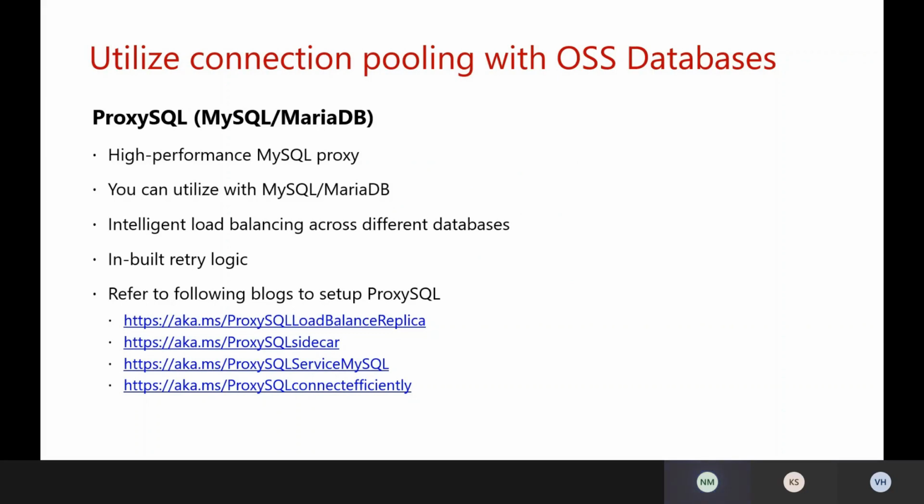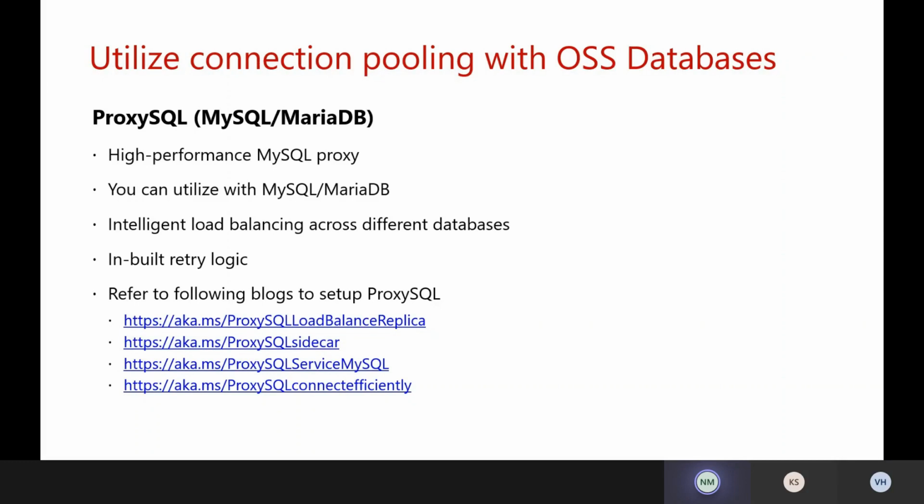Some of the connection pooling that is available with databases, in particular with MySQL and MariaDB. ProxySQL is quite popular. There are other proxies, other sorts of connection poolers also, or even load balancers. But ProxySQL in the last few years has really gained popularity and is one of the top ones being used out there, right?